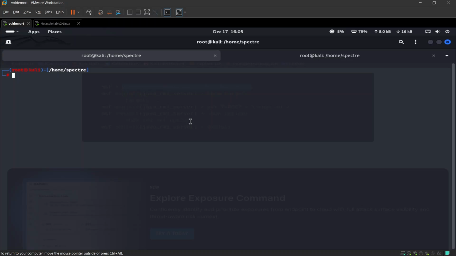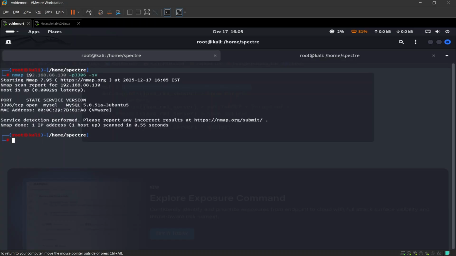Let's talk databases. Port 3306 is MySQL. Now, in a secure environment, your database should only talk to the web server, localhost. It shouldn't be chatting with the entire internet, but here it's wide open. We see the services running. Now, I want to check for a very specific, very common mistake: empty passwords. Nmap has a built-in script for this.